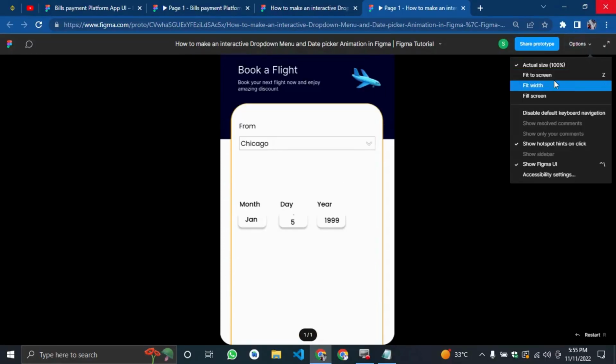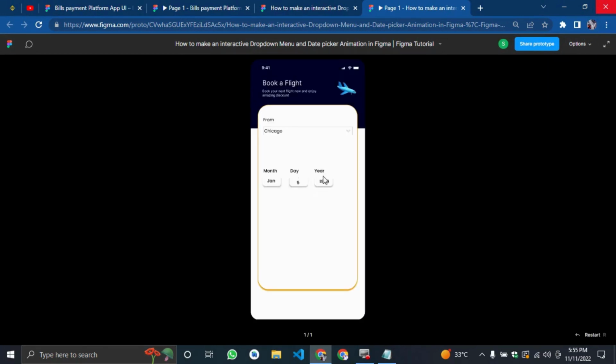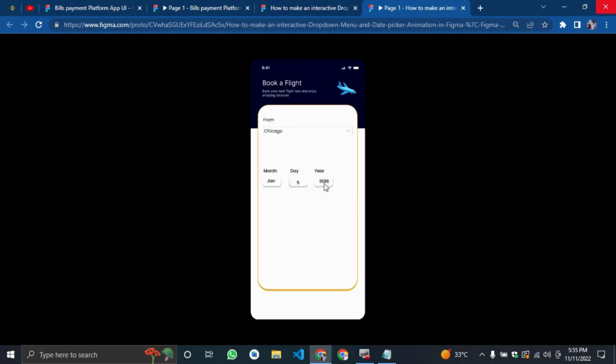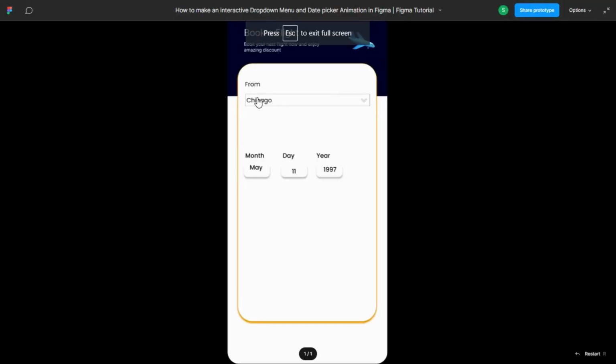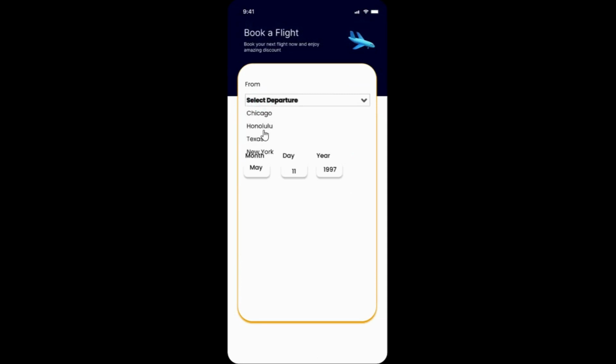Let me change it back to screen to screen. Sorry. So I click on this. A user can easily do this and just scroll, and they'll easily get to where they're going instead of picking it in the calendar way. And for the day also, they can scroll down to any day, and for the month they can also scroll like this. So the first thing we have created today is an interactive drop down menu. You can choose Honolulu. You choose any other thing for Texas, and for the dates you can scroll like this and you understand it. So that is it for that.